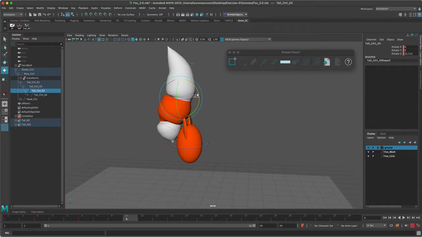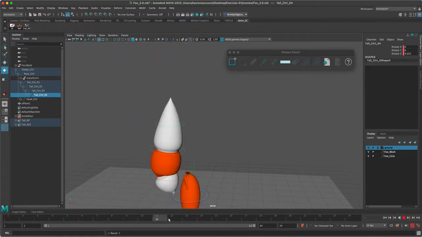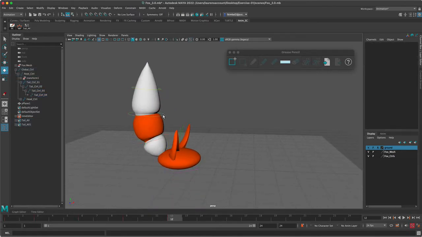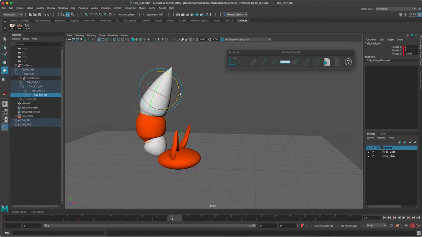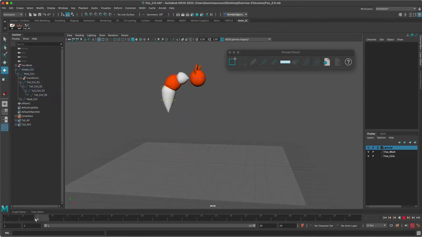Just kind of playing with this. Let's see how that's looking. Yeah. See how it's kind of falling forward almost, and then it kind of has to correct itself as it falls? That was kind of what I was going for.